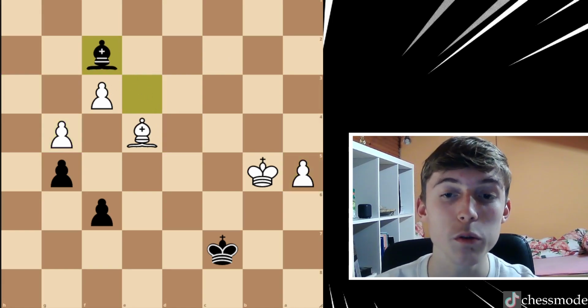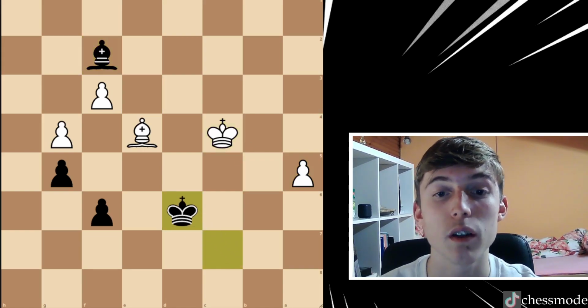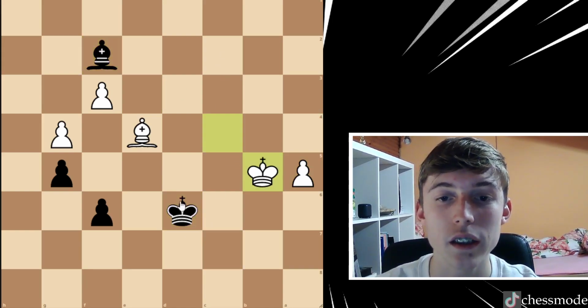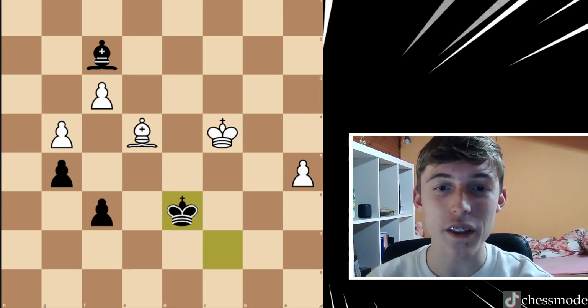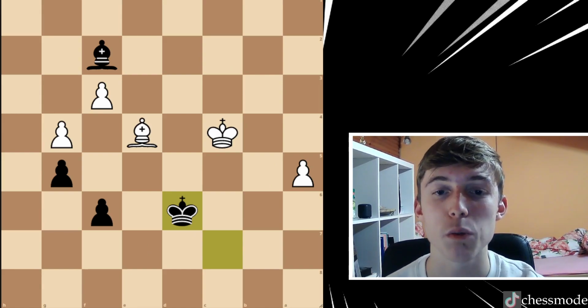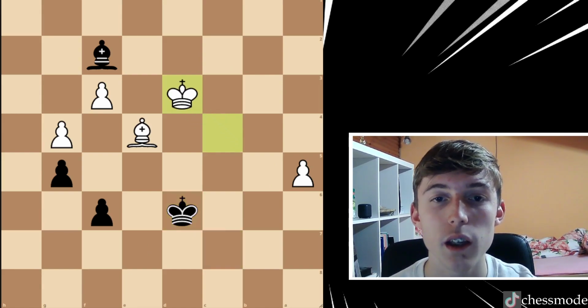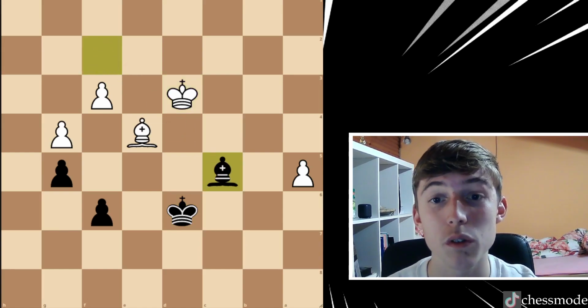Now bishop to f2, just waiting to see what he wants to do. And now I just stepped closer, because if he goes back, we can just go back. We're not letting the opponent's king do anything, and we're grabbing as much space with our king as we can. So here he went for king to d3, and we just moved back with the bishop.